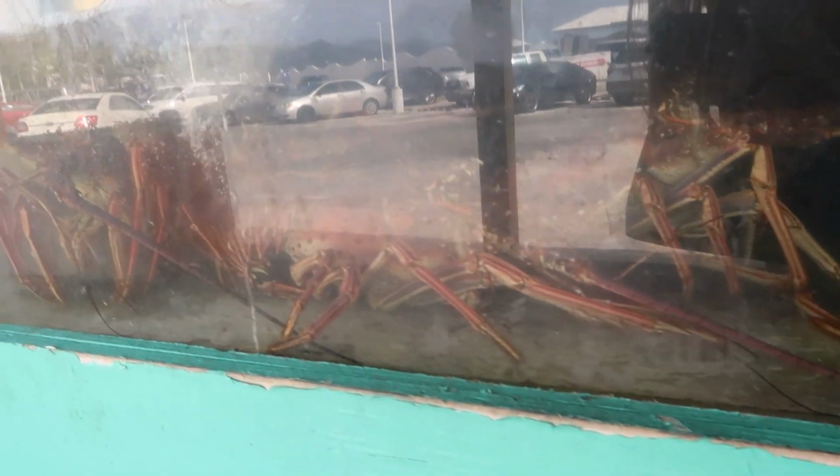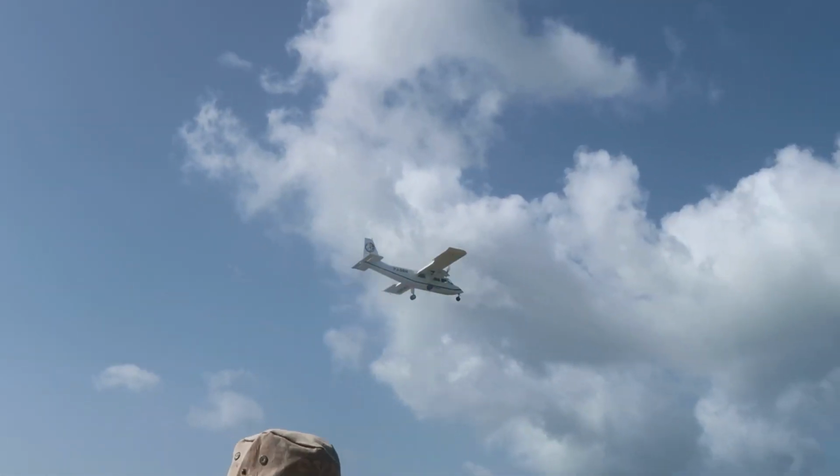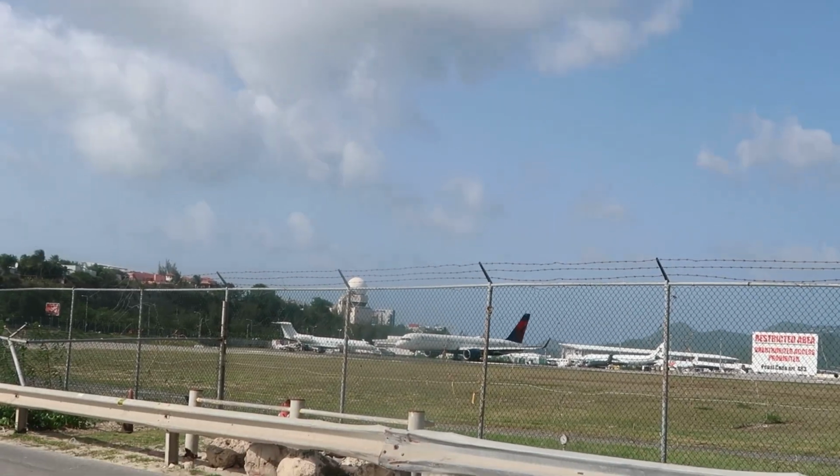You can't really see them. Okay, this is the road? No, this is... Oh, I see the cat coming straight at me. Okay, y'all, so we're trying to catch the plane passing by. So now this is the road. On the side. I am on the side. I hope my camera don't fly out my hand, eh? This one is taking off. It's already taken off.